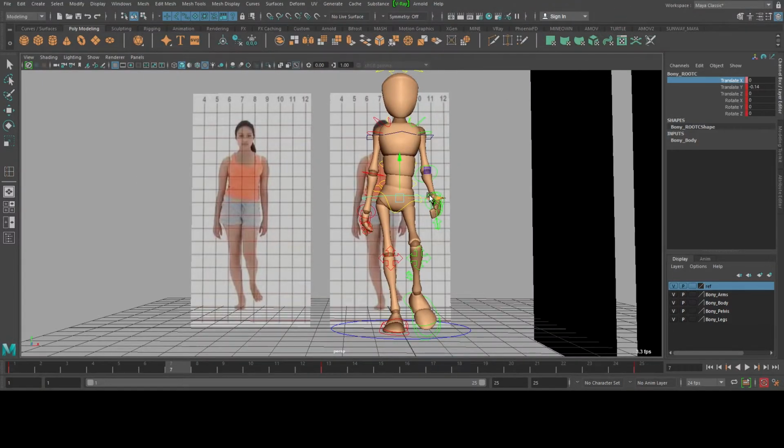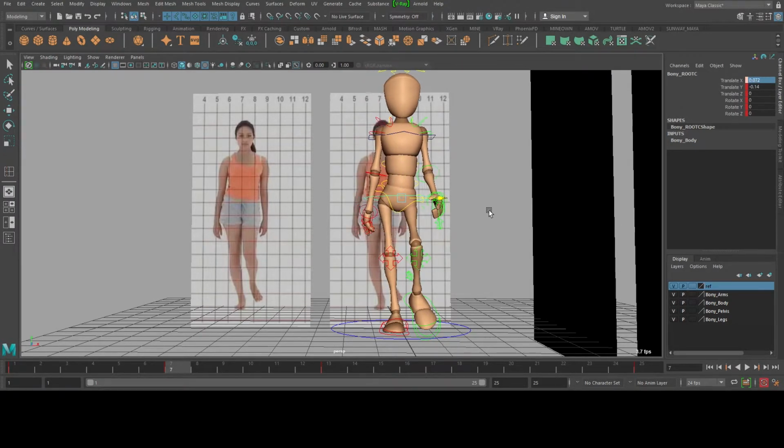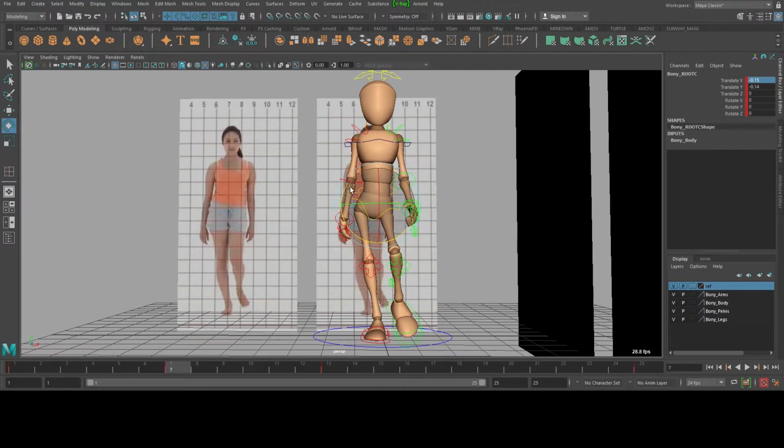So let's shift it over. Kind of a negative 0.15. I was wondering, should I do this?